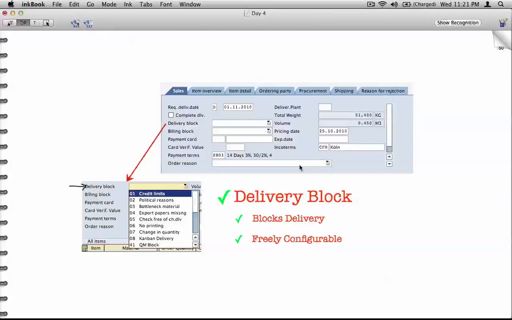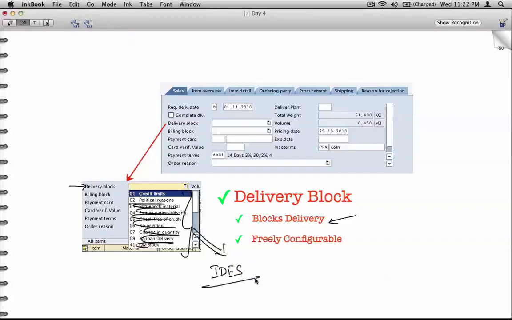And these blocks are freely definable, meaning you can create your own delivery blocks the way you like, which really happens in most cases. When you go to a brand new system, you'll not have any of this. The only reason why these exist is because it's an IDES system, and we have seen what an IDES system is.